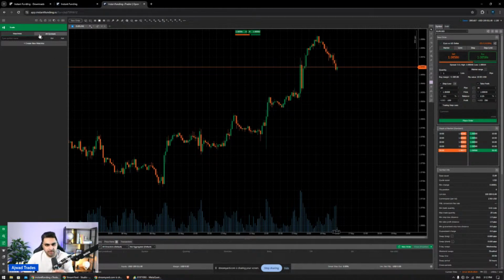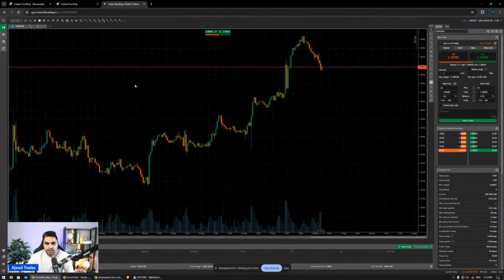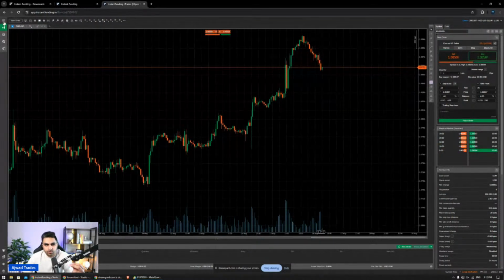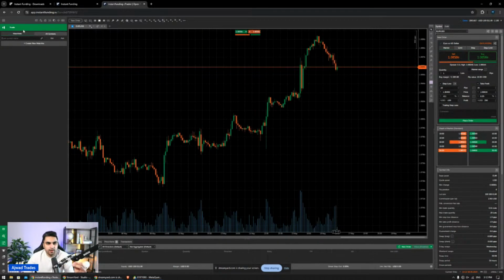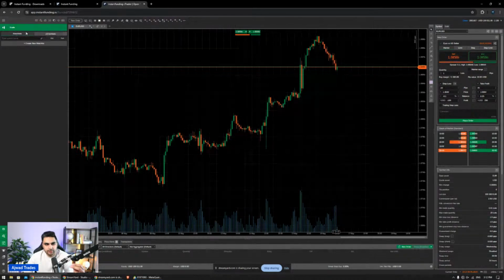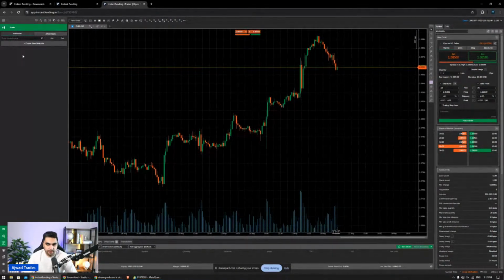Now to do that, you see on the left, most of the time it can happen that you will see the platform like this, with no watch list option on the left. So you have to click on these three lines on the very top left, and once you do that, you will see the option where it says watch list, all symbols. Now I'm going to create a new watch list. Then I'm going to show you how we used to create a watch list in MetaTrader, as well as how we can create a watch list in DXTrade, so that we can see the similarities and differences as well.